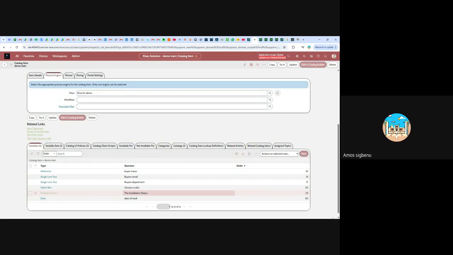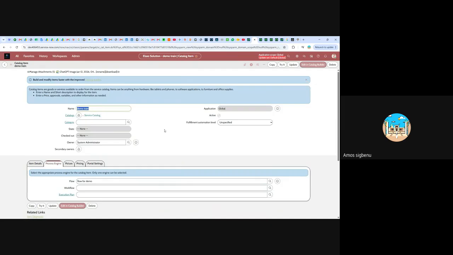Now after that, we want to also create a task. Once they click on gold, if it's gold, it should go for approval. Once it's approved, they should create a task, and that task, the installation status should indicate, that installation status should be what? Pending. No, if it's approved, then it should go to what? Approved under the installation status. So that's the user story, right?